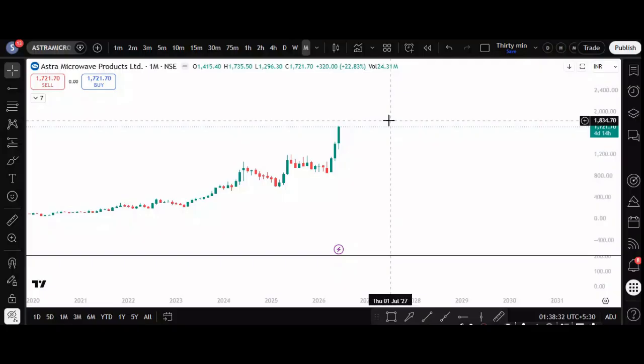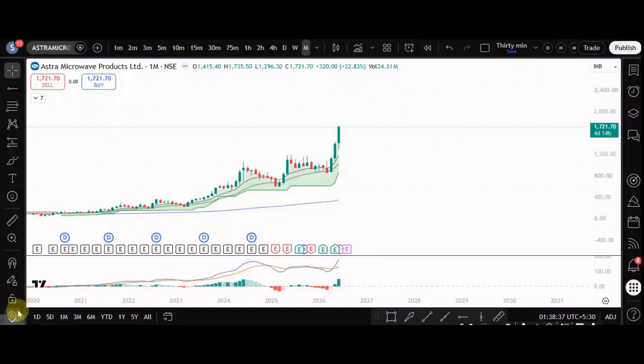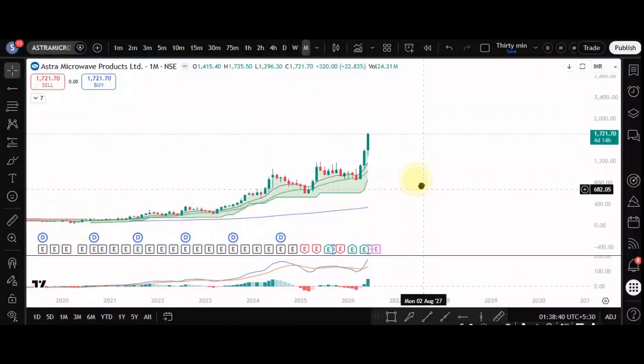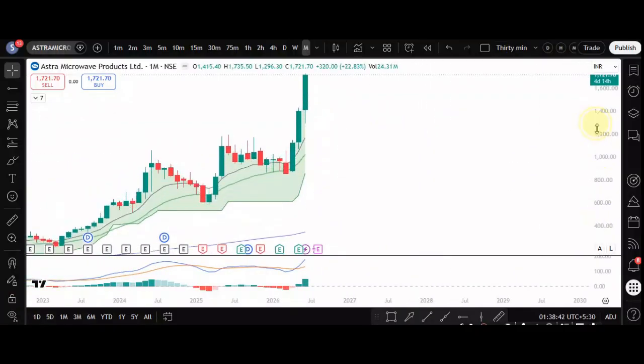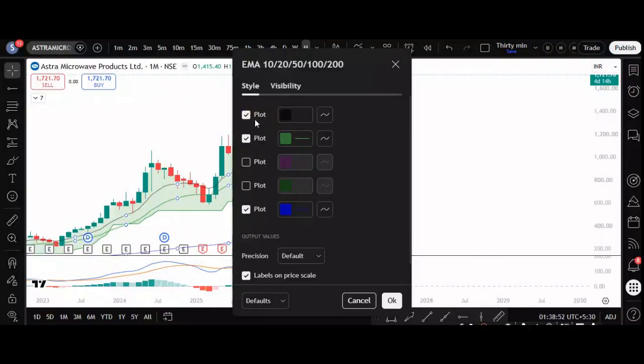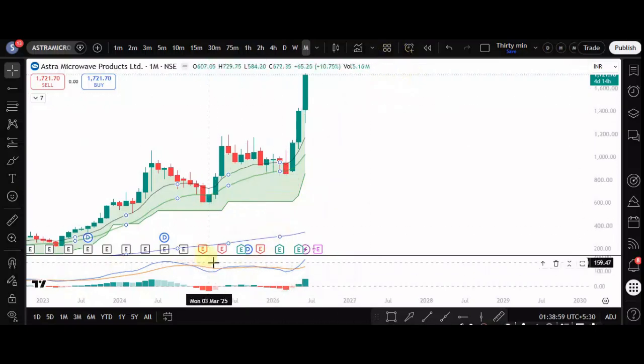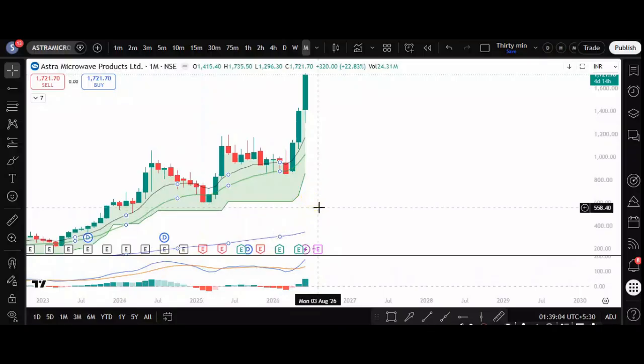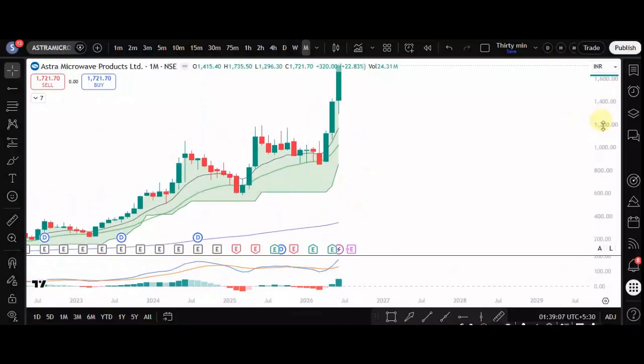Okay, so we're going to use EMA, MACD, and Supertrend. So let me turn on the indicators. So this is how it looks like. So what I have here is Supertrend, and it's on default settings, and I have the 10 EMA, this is the 10 EMA, and this is the 20 EMA, and this is the 200 EMA. Okay, and this is MACD. Okay, and default settings, no changes in the settings. We're going to use default settings.